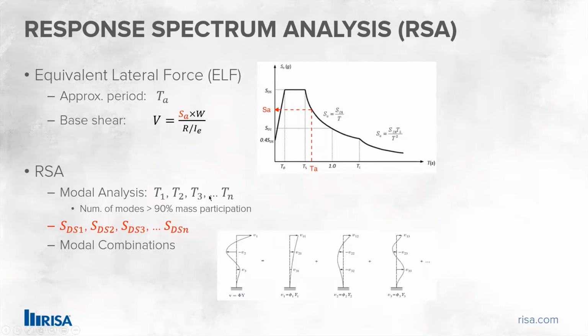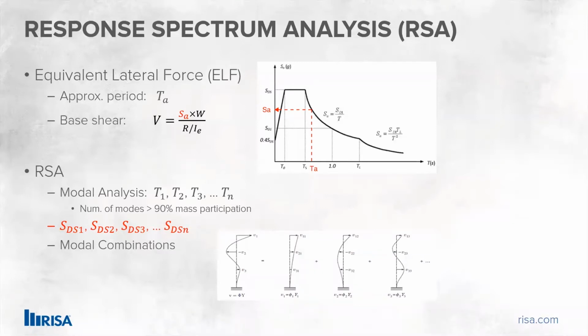Another way is to use a response spectrum analysis. In this case, you perform these steps for multiple different mode shapes. As you can see here, you have a different period for different modes, and you plug into this plot and get a different SA factor, which is your response for each mode. Then, considering your mass participation as well as your mode shape, you get a force distribution for each of the modes. And then using a certain method, you can combine those different force distributions to get a total response of the system.